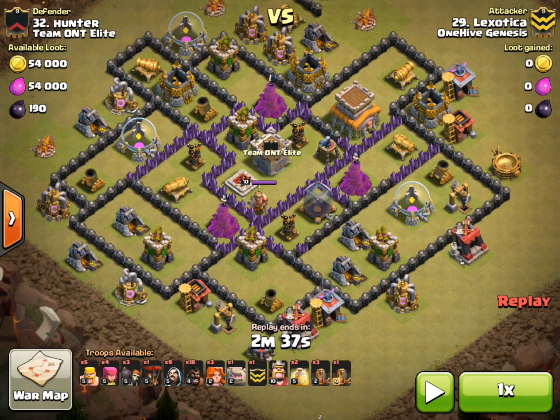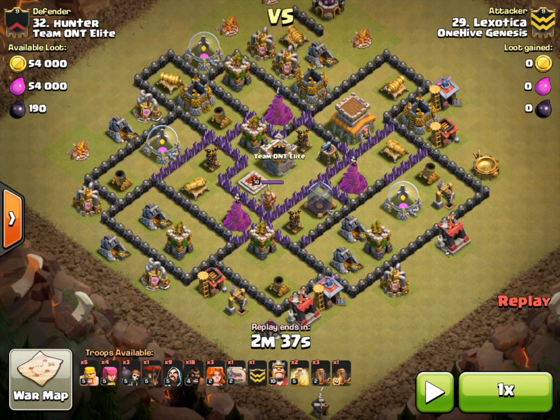I think the weirdness of the base did throw off the first attacker, but Lexotica is coming in to clean this up. And he's noticed that danger area in the core can just be quaked open. He's got the 4 quakes there and the 2 heals. He's going to run the Valks into the middle there because he can take care of the king, take care of the main threat in the base.